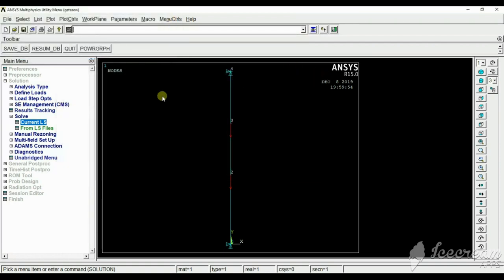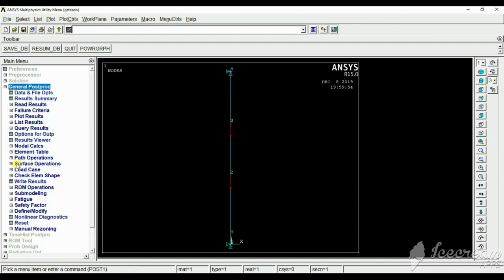In this particular example, we are asked to get the reaction force at the supports. Since this is our node 1, node 2, node 3 and node 4, what we want from this analysis is just the reaction force at node 1 and node 4 in the respective directions.